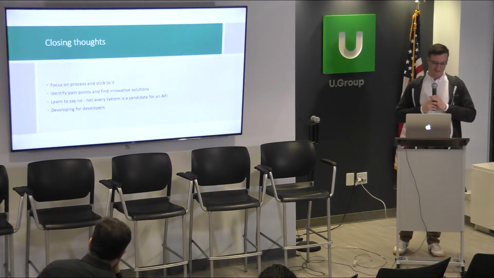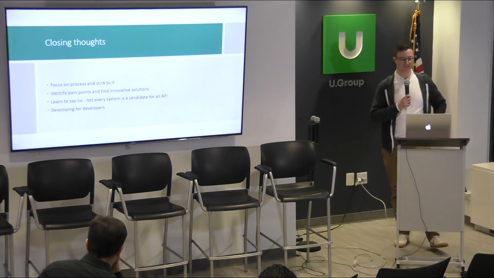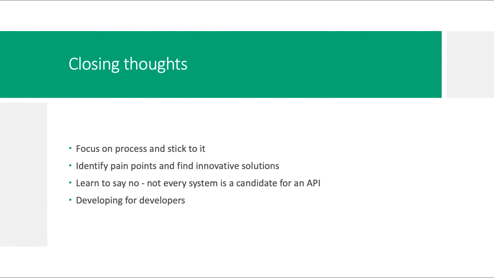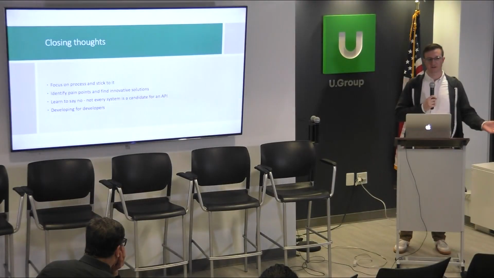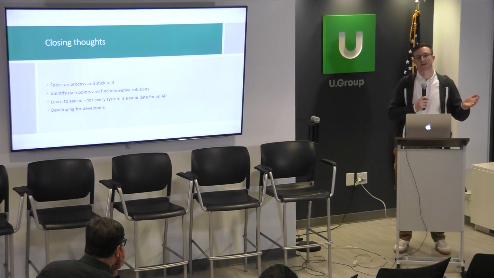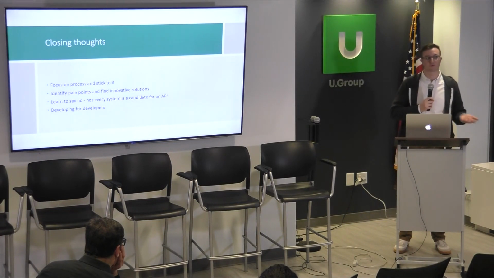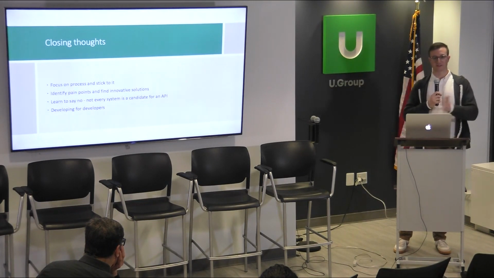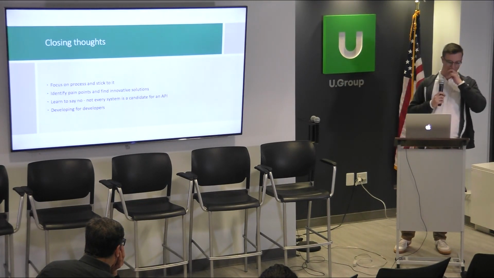And kind of closing, I have this first one, which I like: focus on a process and stick to it. I think a lot of people, when they're standing up new programs, don't do enough iterations before they start changing things. Figure out somewhat what works and try it out once or twice, with a couple consumers or a couple providers. Don't change everything all at once, because then you don't know what worked and what didn't.